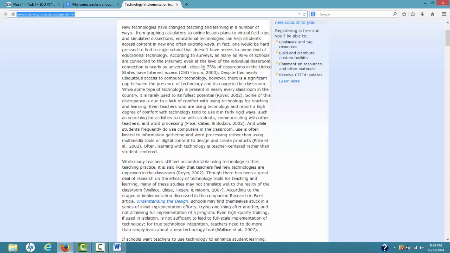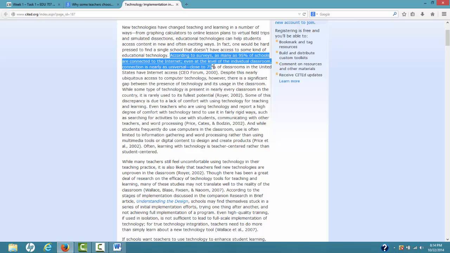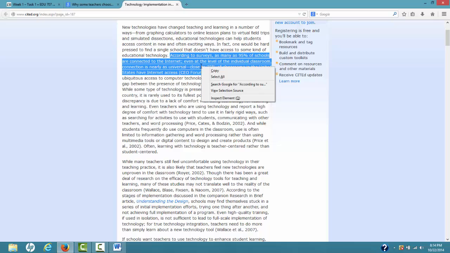This is actually kind of a cool fact because I knew that schools are using technology. But this one says, according to surveys, as many as 95% of schools are connected to the internet. Even at the level of the individual classroom, connection is nearly universal. Close to 75% of classrooms in the United States have access to the internet.